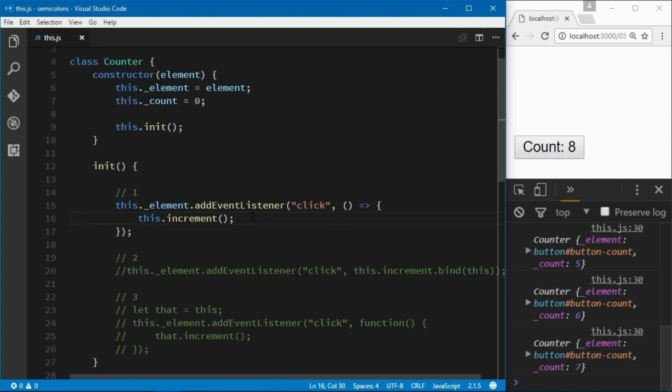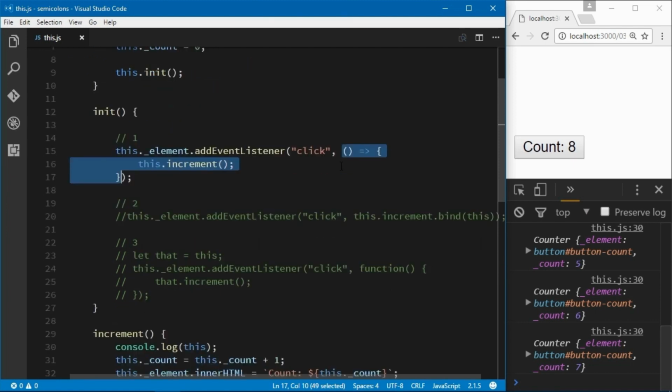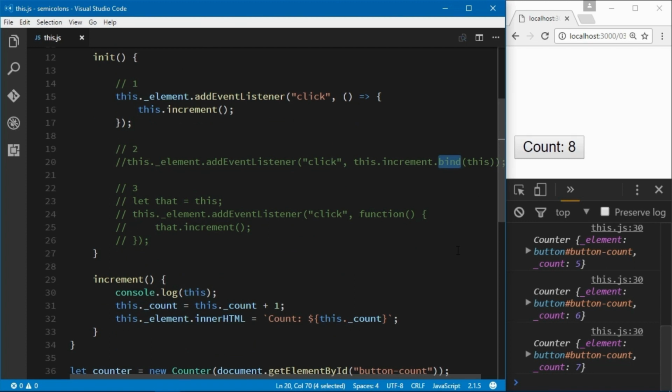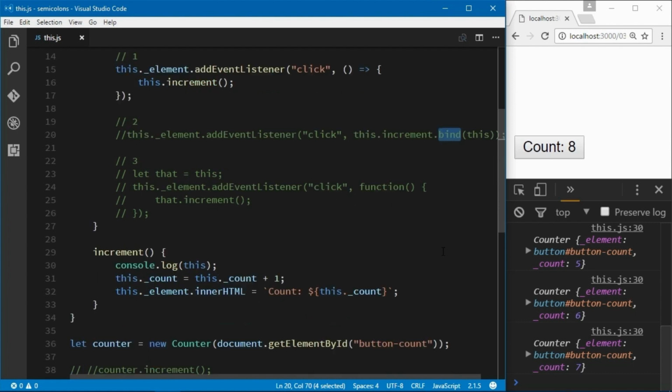Of course, the downside to this approach is that not every browser supports arrow functions. However, if you are fortunate enough to work within an environment where you don't really have to worry about that, then the arrow function is really the way to go. If you don't have the luxury of using an arrow function, then by all means, use the bind method. That's the next best approach. But if for some reason you can't use bind, and I really feel sorry for you, because that means you're dealing with IE 6 and 7, then you would want to use a closure.